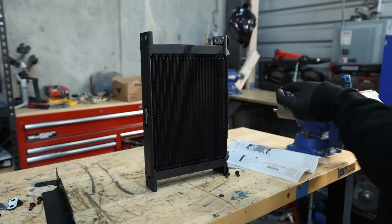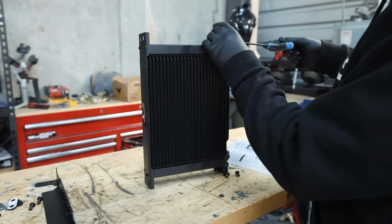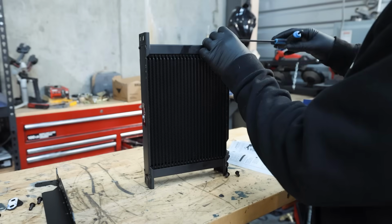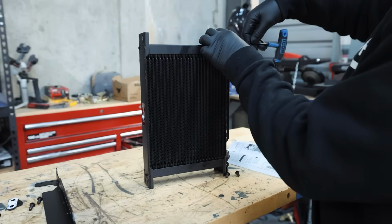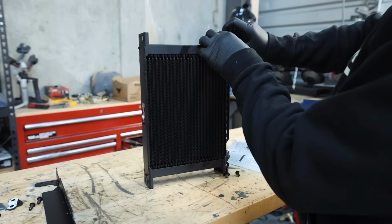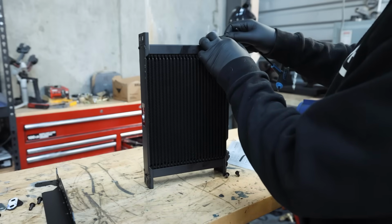That should work perfect. So one of the reasons that you're going to need an oil cooler with a dry sump is that the oil cooler needs to be put on the return side before it goes back into the tank. And what that's going to do, and I should have put the rubber isolator on the other side before I did this, is help break up any aeration in the oil, because having the pumps and everything pull everything out, it is definitely going to get some aeration.